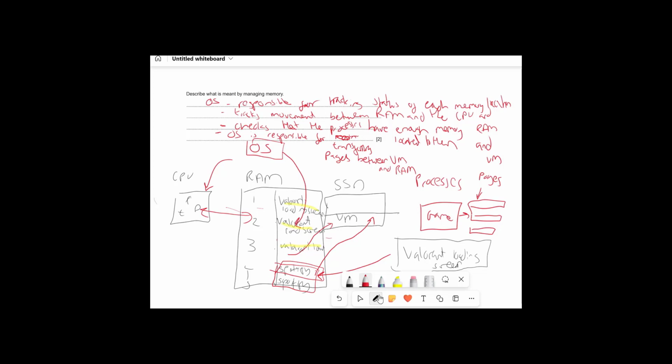It checks to see that each process has enough space in the memory, and it's responsible for moving things from the RAM to the virtual memory, called transferring, of these processes called pages. So when RAM becomes full, certain processes, certain pages are sacrificed and put into the virtual memory so we can make space for things we're using.